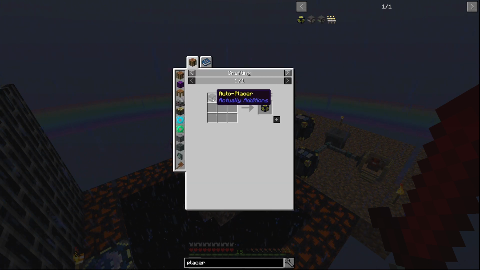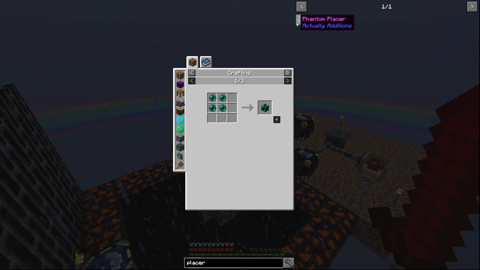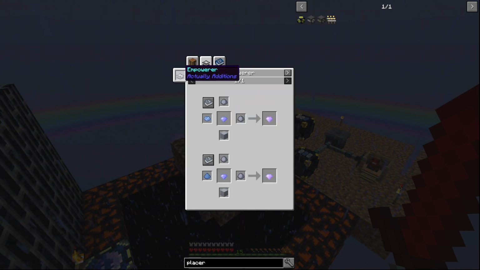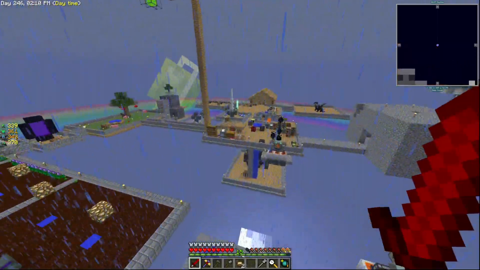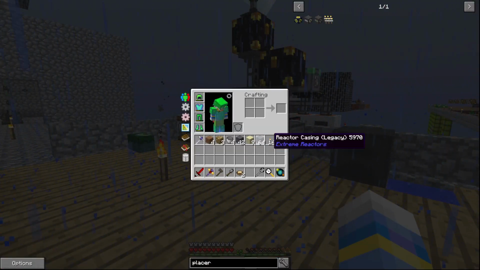So I had to make a phantom placer, which is an auto placer combined with a phantom face, and that took a lot of weird crafting to make. Yeah, using that thing in there. But at least it works now, so that's cool. Don't have to mess with it again.